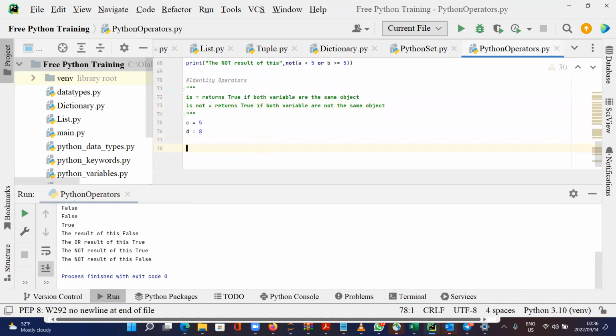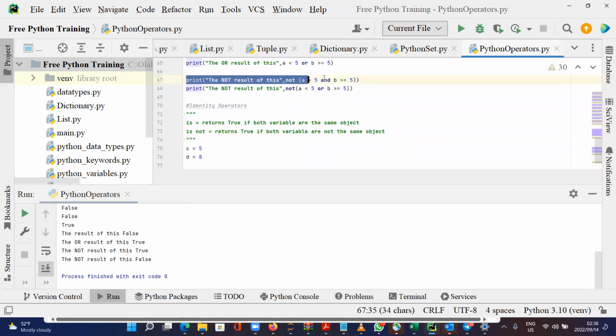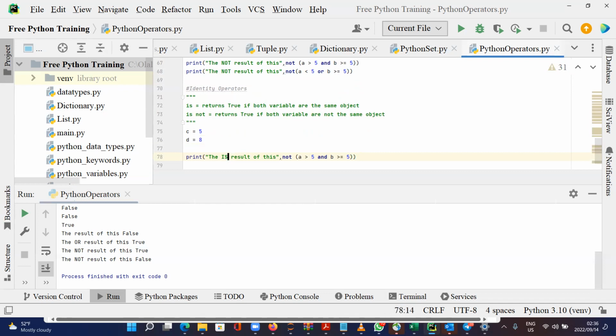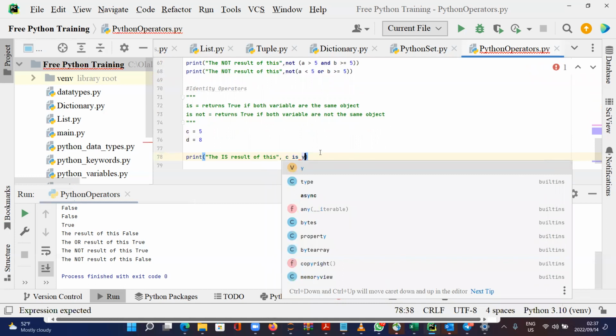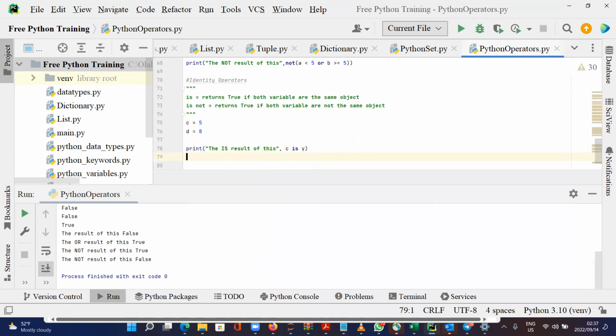So I'm just going to copy this with Control C and come here. I'm going to print the is result of this, C is D. Then I'll do the same thing with Control C and say the is not result of this, C is not D. If I run this, there, the is result is false.